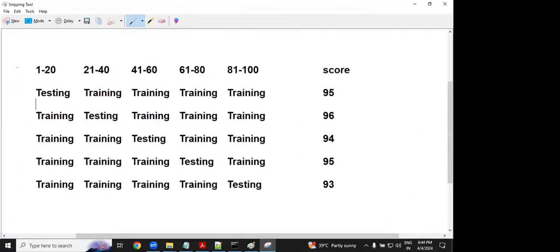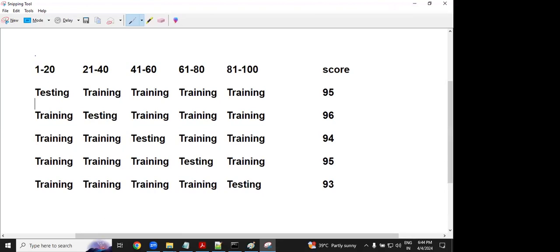Simple, sir. First of all, my father started dividing. He took all 100 images. He did the shuffling. The data is shuffled. First, he started counting 1, 2, 3, 4, 5 till 10, till 20. He took set number 1 and kept it separately. The next one, 21 to 40, he kept separate like this, and continued with all of them.